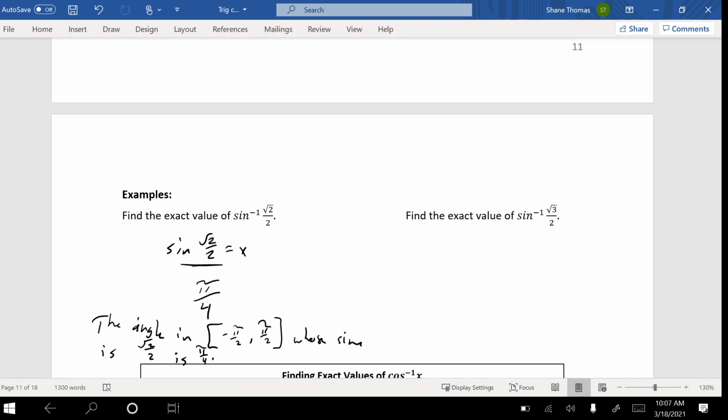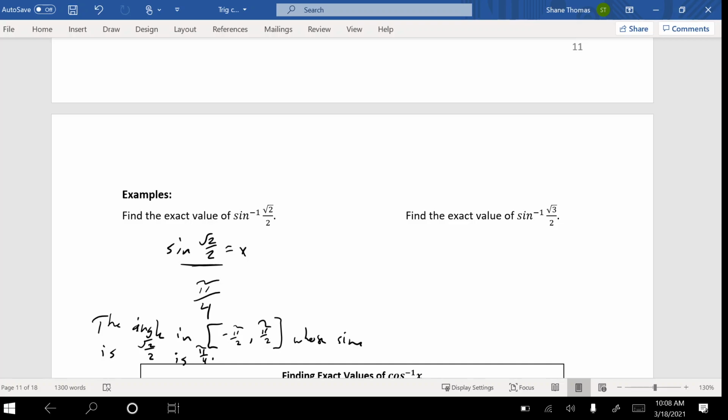We put the constraint on because sine is cyclical, right? It goes up and down and up and down and up and down. It's like the tides at the beach. If I stand at one spot today at the beach, eventually that water's going to hit my feet coming in, and then going back out. Then what's going to happen the next day? It's going to do the same thing over and over again, right?